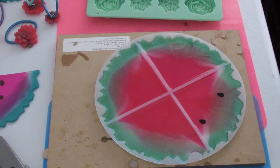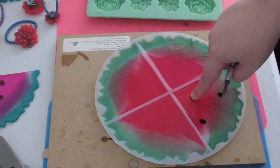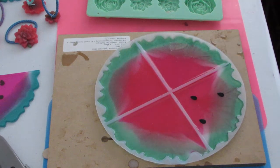You can also kind of do it systematically if you're going to put feet on your coaster, so that it's not just touching your table. So you could theoretically put one down and then put your little plastic foot on top of it, so you see it less when you're looking up from above. I'll show you what those look like in just a second. But again, yeah, they came out super cute, just like last time.